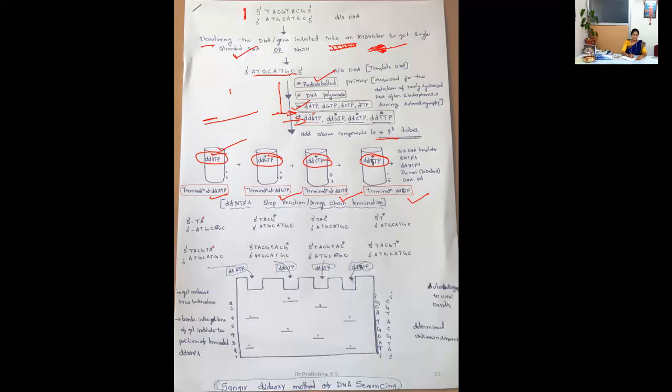ddCTP terminates the reaction when they find the G, right? ddTTP terminates the reaction when they find the adenosine, or adenine nitrogenous base. Okay, so this is 5 prime. Wherever you can see, this is the template DNA strand. When DNA polymerase adds the thymine here, there is no reaction. When the DNA polymerase adds the radiolabeled modified ddATP, the reaction is terminated in this reaction tube. When they terminate here, see, the length of the DNA fragment is very small.